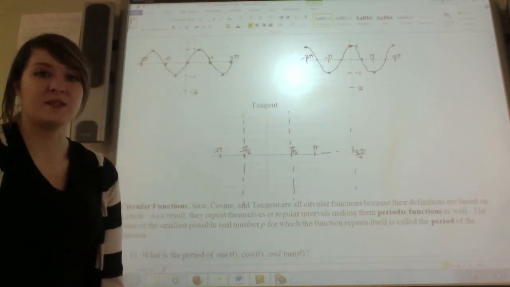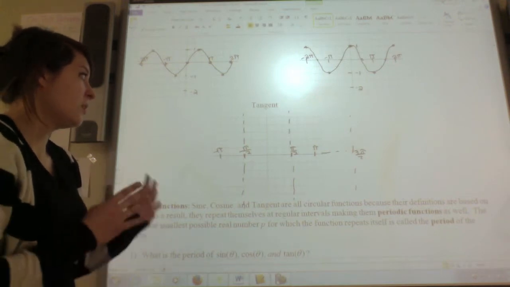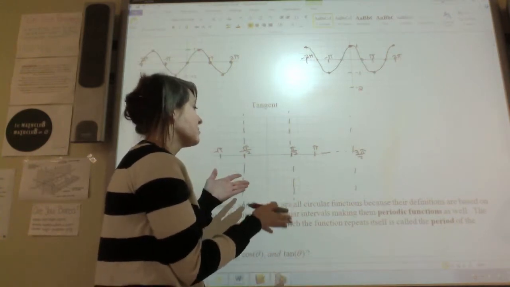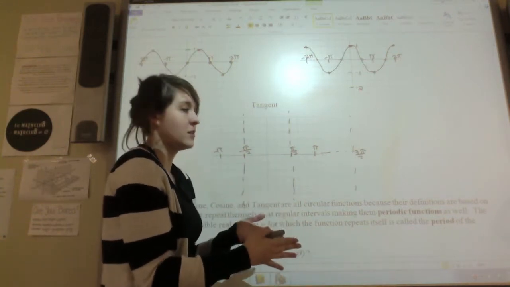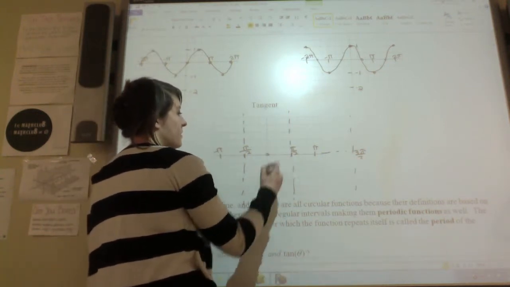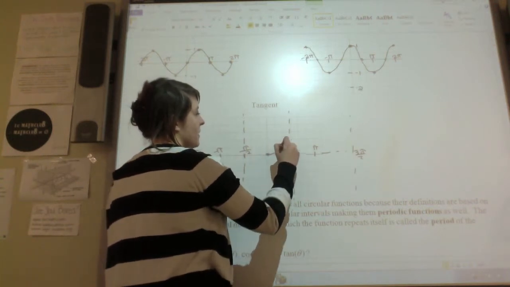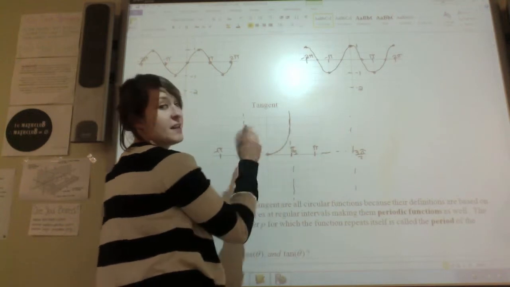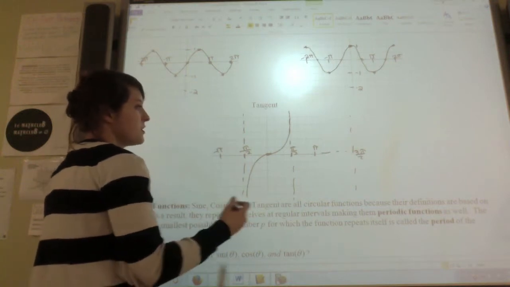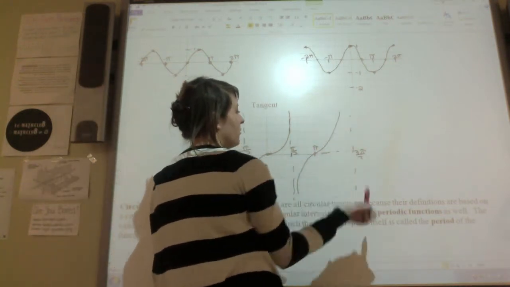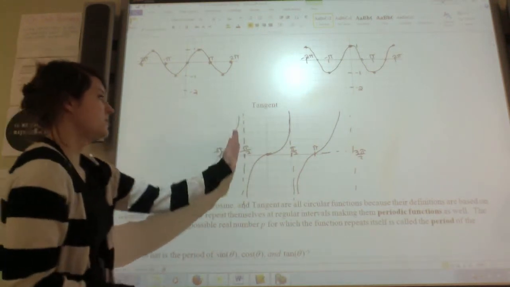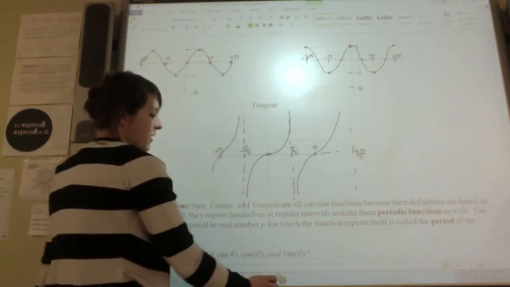So those are called asymptotes because I cannot actually have something for pi over 2 because it's undefined. So that's an asymptote. It's a place where my function is approaching, but it's never actually going to reach. So my tangent function essentially starts at 0, and in this direction it goes up this way, approaching this line. It's never actually going to hit it, and in this direction it goes the other way. So this is what your tangent function looks like. It's just this over and over again, where each of these odd multiples of pi over 2 are asymptotes.